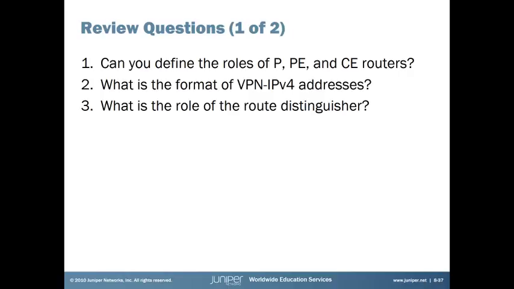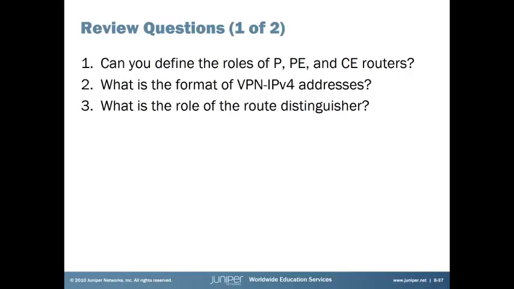What about a PE router? What's its job? What does it do? Rather a lot, actually. What do PE routers do? Exchange VPN routing information with the other PE routers. They do. So they set up an MP-BGP peering arrangement with the other PE routers. They exchange the specific VPN routes, with the route distinguisher added and the label added. They exchange those routes with other PE routers.